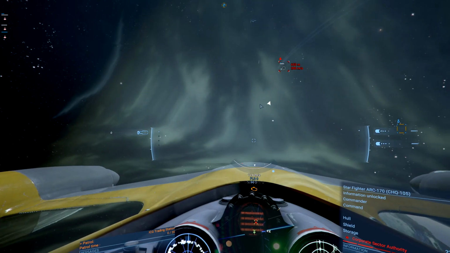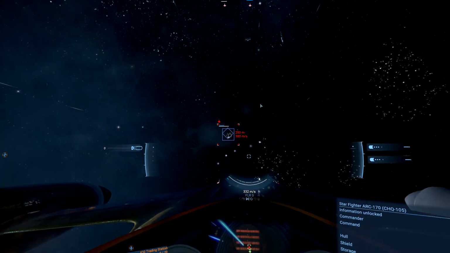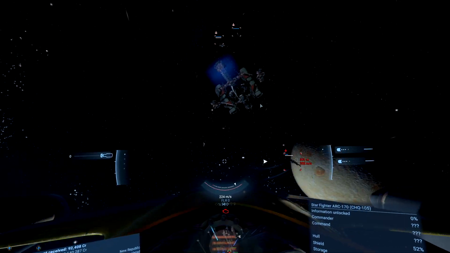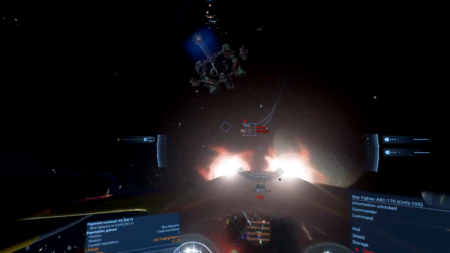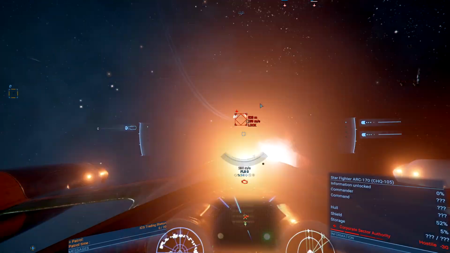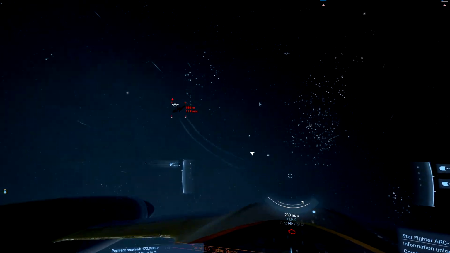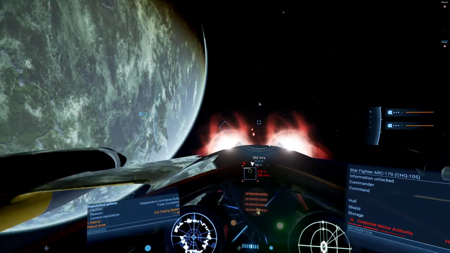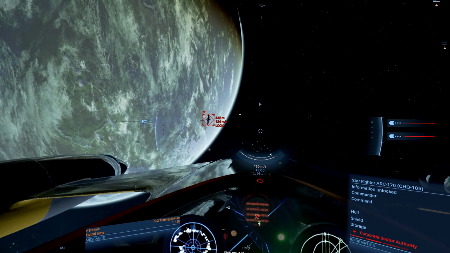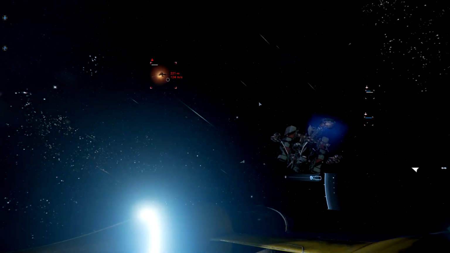Oh no. I might have to retreat here. Get my shields built back up. It's got some sort of turret on that little fighter. Come on. My stupid gun's overheated. There you go.